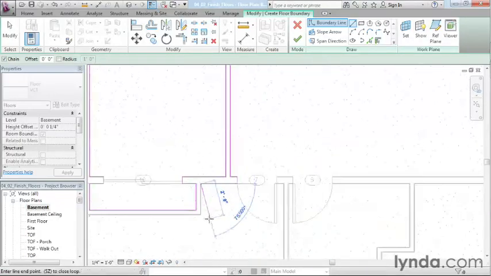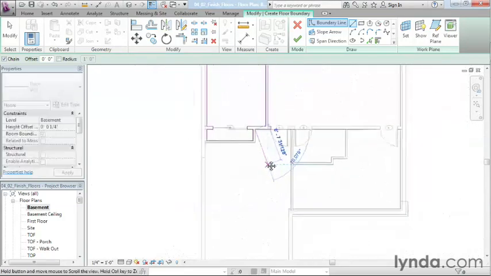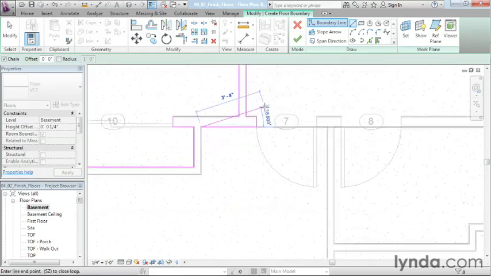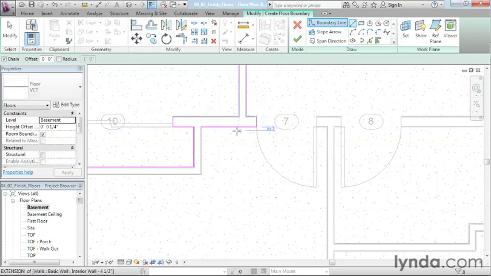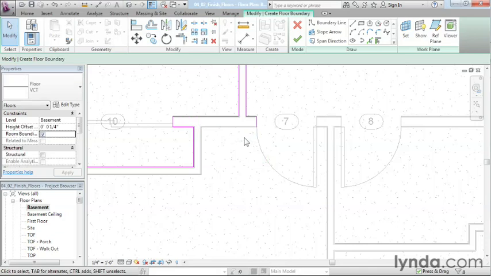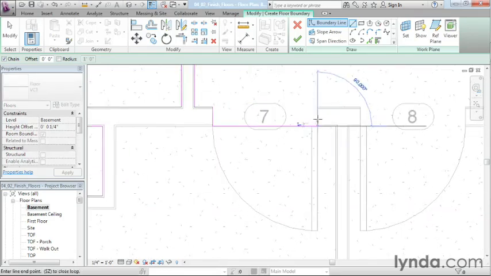Wrapping this material around. Actually, in this condition, this place right here is going to be an unfinished floor area. So if you've drawn a line in that you didn't want to have, there's something that you can do. If you just hit the escape key once on your keyboard, then hit it a second time, select on that line, and just hit the delete key. And it'll automatically get rid of those lines that we've been drawing around the perimeter. Now, if we select on this line up here, we can then continue our way on around.